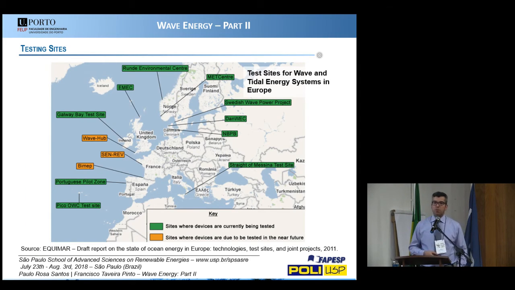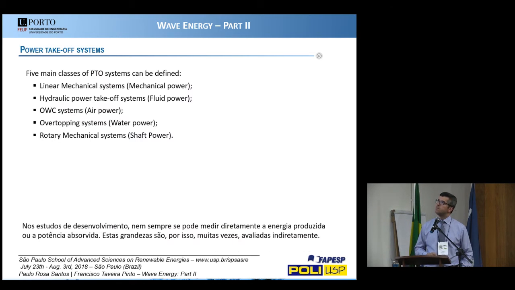Yesterday I presented some testing places in some countries. Here you can see that there are other places where the devices can be tested in real sea conditions. In Portugal, Spain, England, etc. So several testing sites. And regarding the power takeoff systems, we can group the power takeoff systems in several groups.